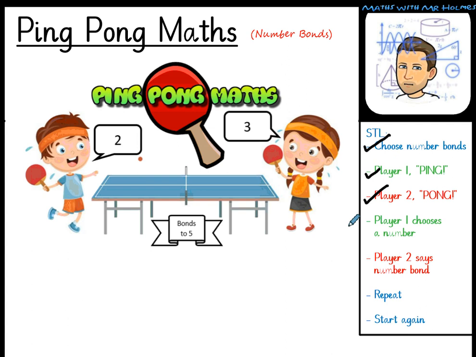Player 1 then chooses a number. So here you can see we've shouted the number 2. Player 2 then says the number bond. As we're after the number bonds to 5, this person shouted 3, because 2 and 3 make 5. And this is the important bit — especially in maths, it's really good to use repetition, so not just say the answer once but to repeat it. This is good especially with those less confident if you're working in small groups, but those that are more confident will say the answer and then the others can join in. The game then starts again with a different number, and once the game's over, we could choose different number bonds.